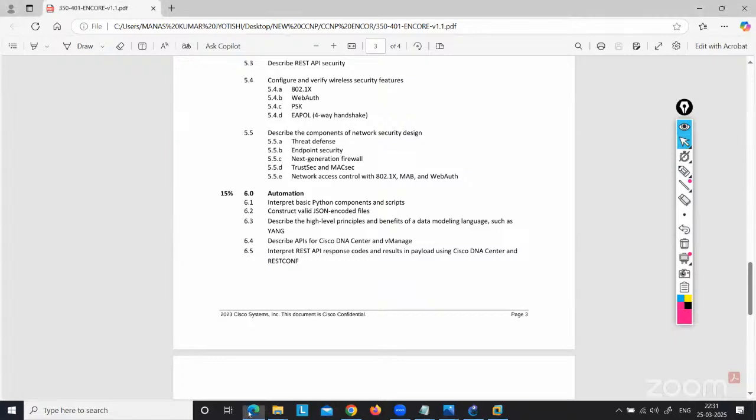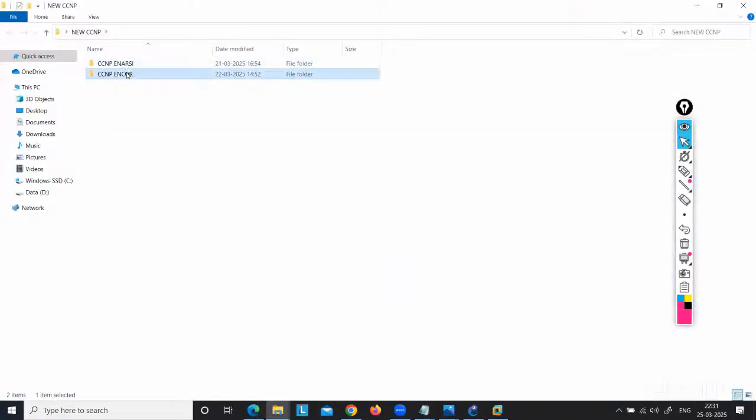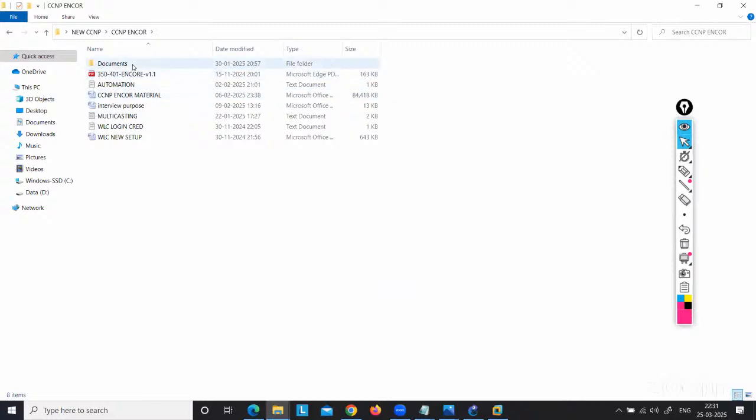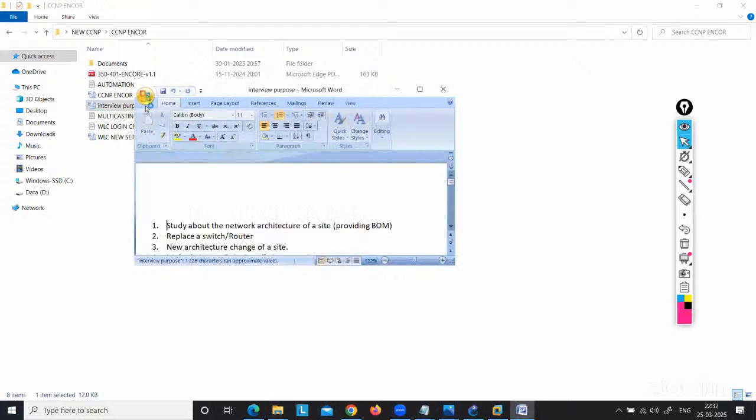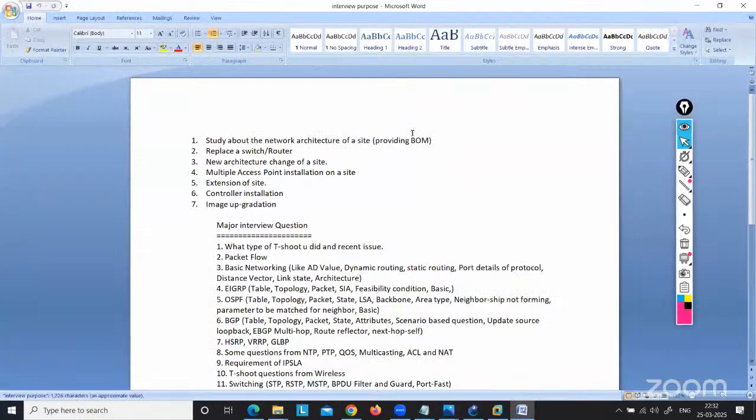I don't know whether I have this one or not, but let me see if I have some. Then one more question. Yes, tell me. For example, in one organization, 10 people are sitting and using the same internet connection. But around 5 people are able to access the network, while 5 people are not able to access the internet. What type of troubleshooting do we have to do? How to analyze?